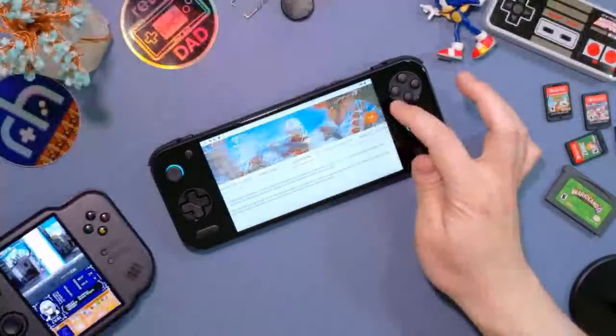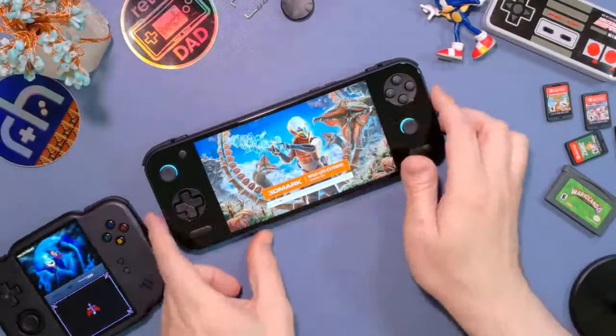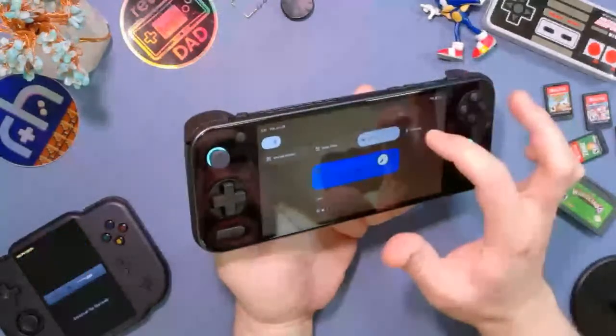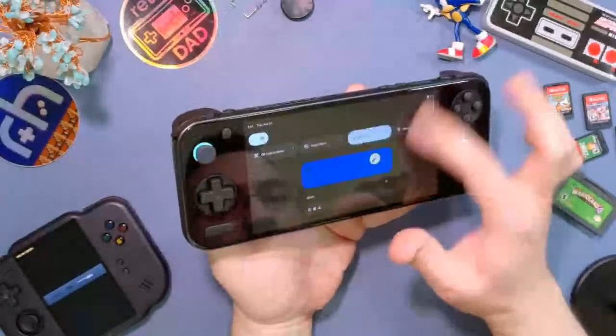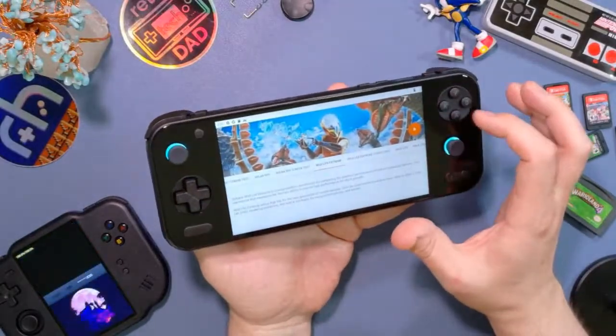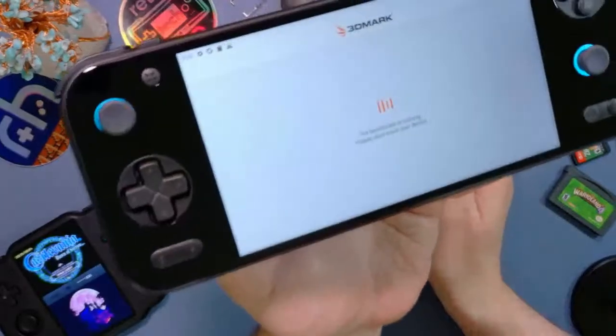Okay, the test is ready. Now we're going to run this test. Turn off the Wi-Fi on it. Right, turn off Wi-Fi, just because you're getting a little choppy. Okay. And we're in max performance mode now, by the way. Max fan, max performance.